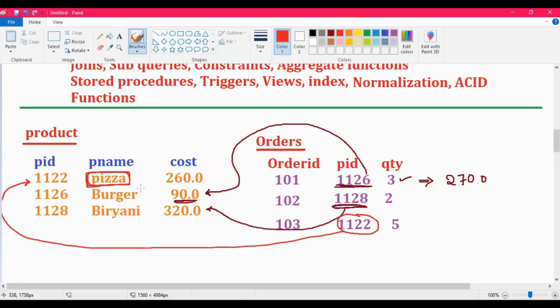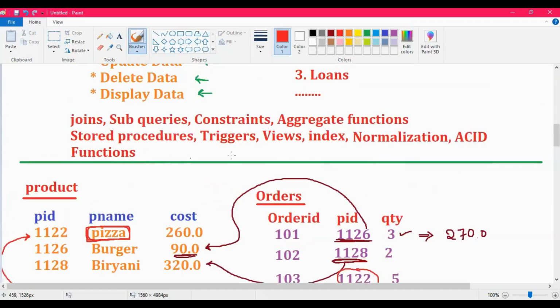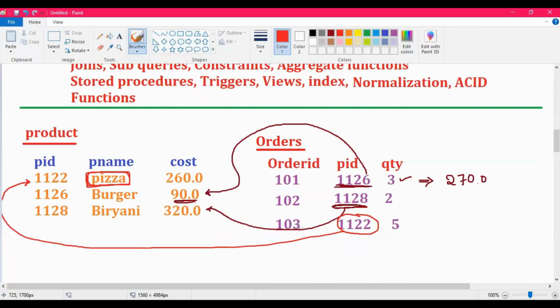So in this scenario, we need to apply a concept called joins. Two tables are combined to collect and display the information. The joins concept is required here. Like that, we have to apply different concepts, sometimes subqueries, sometimes stored procedures, triggers, views, indexes. Each and every concept has real-time usage. Just learning one small concept, collecting and displaying data from a single table, won't work in real time. In real time, we have multiple tables available. We have to collect data from multiple tables and then do the operation. As a developer, I have to prepare the bills.